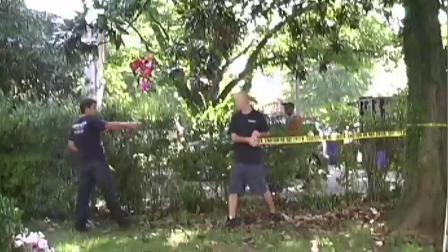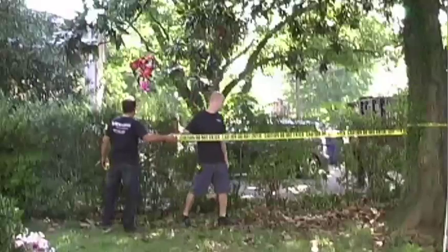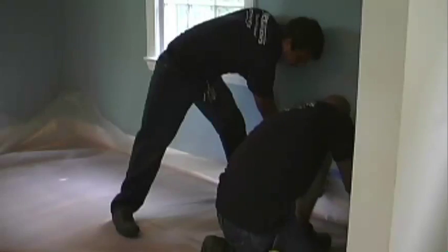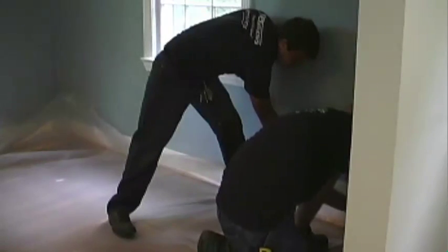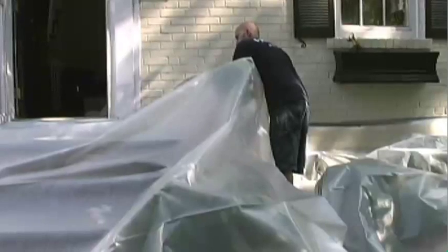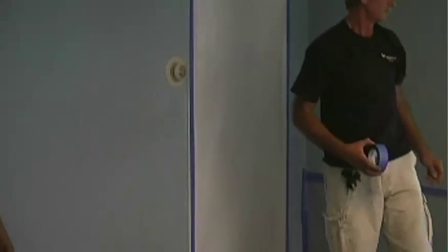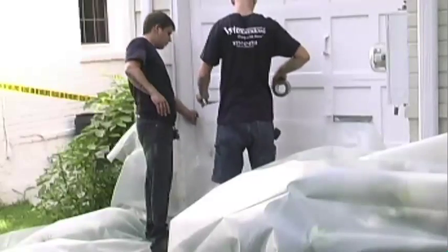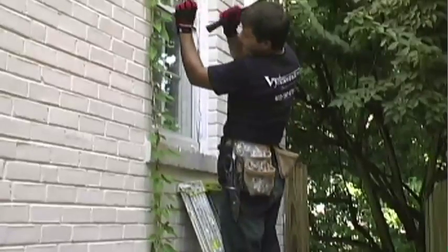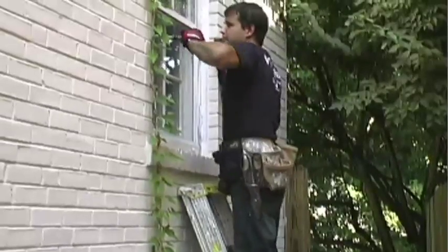First, before we could even watch the window installation today, the Vitex installers took a great deal of time and care in following the EPA's lead-safe work practices, which calls for laying down of plastic sheeting 10 feet out on the exterior of the job site when space permits, and 6 feet on the interior when space permits. Vitex tells us they usually go through at least 2 to 3 rolls of the plastic sheeting on each job site. Once the sheeting was laid down, the actual window installation took place in a fairly short amount of time.